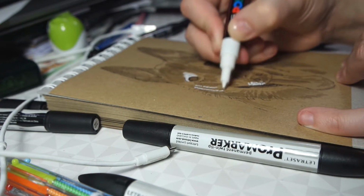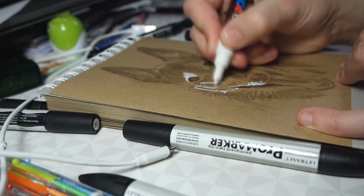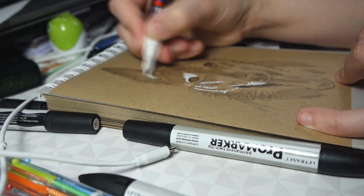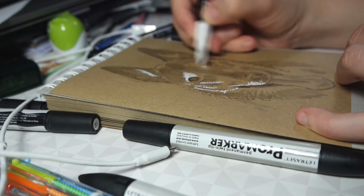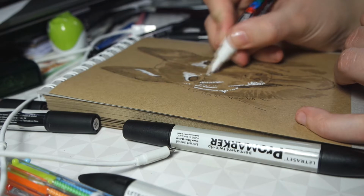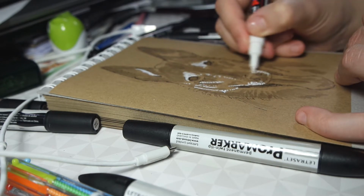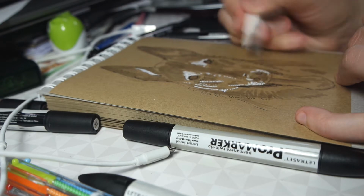The natural brown paper or tone paper gives me a good mid-tone, and the transparent Promarkers let me build up shadows and differentiate values both through layers and different darkness in color choices, and the opaque Posca Markers create the lightest values and highlights. I've discovered that different Posca Markers give a different look.